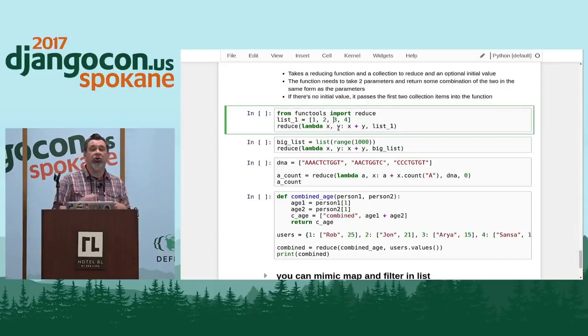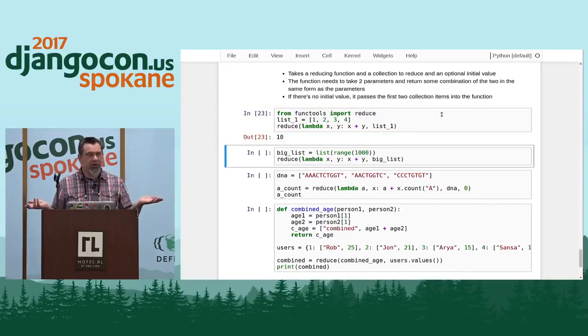It's going to add them together, and you're going to get 3. 3 is then passed back in as the x, and the next item in the list, which is also 3, gets passed in as y. Those 2 get added together to get 6. 6 gets passed back in as the x, and the next item in the list, 4, gets passed in as y. And at the end of the list, you end up with your sum of 10, right?